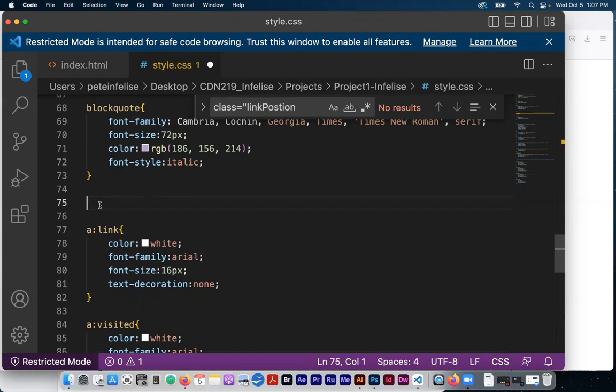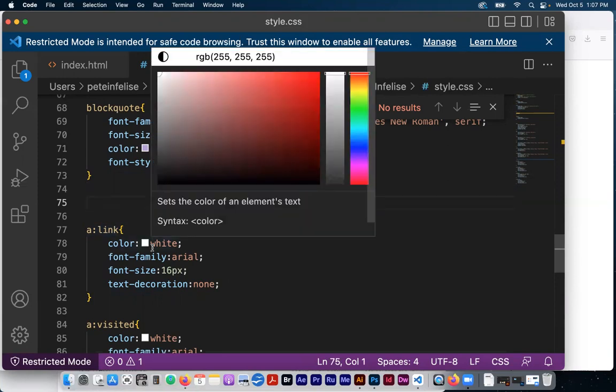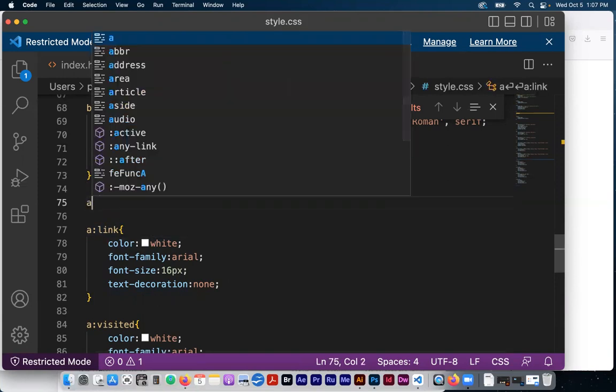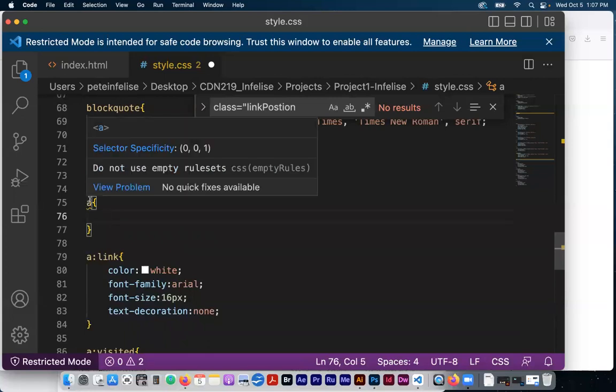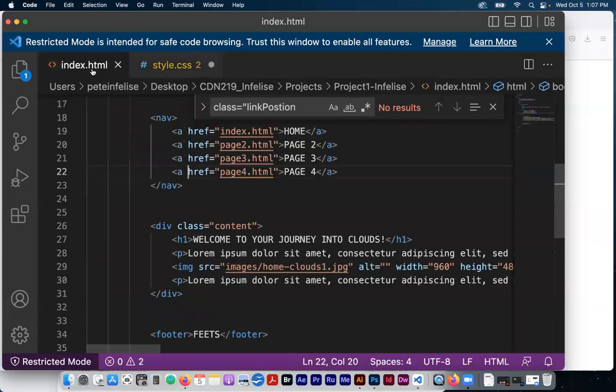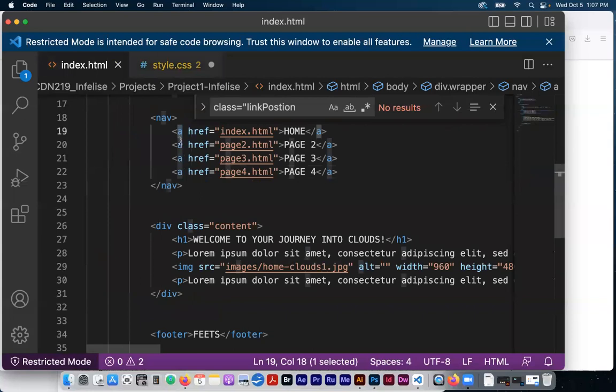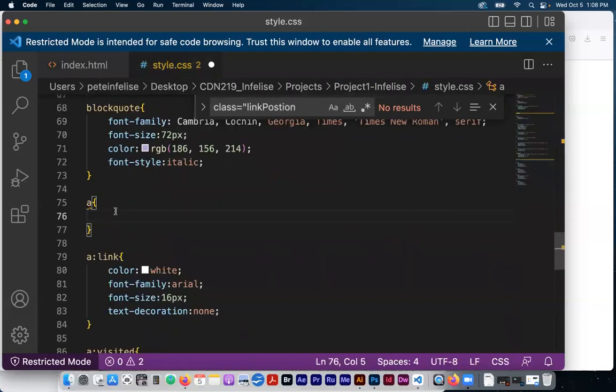If you want to work with the positioning of links, we can do it in a slightly more conventional manner than these pseudo classes. We can do it by just simply calling out to the a tag like this. Okay, I'm calling out to that a tag because in the HTML, we are calling out to these a hrefs and the closing a's there. So I could potentially add some space between those with some code like this.